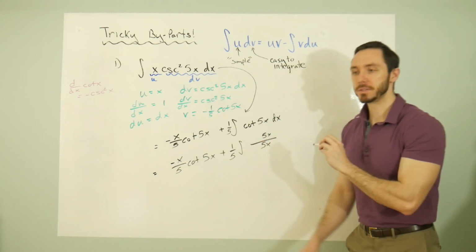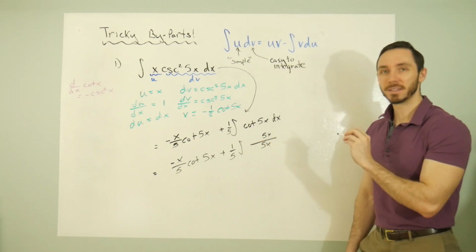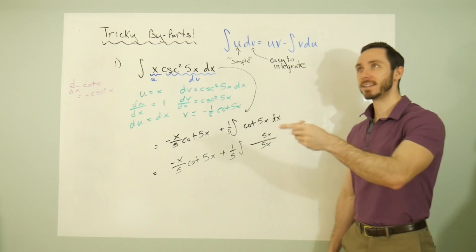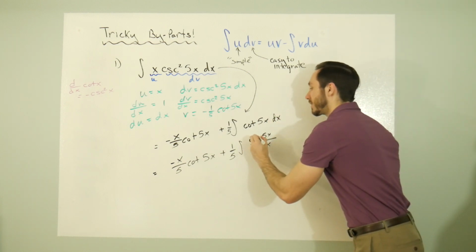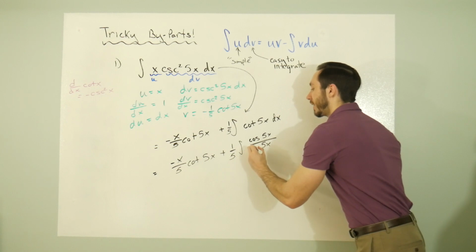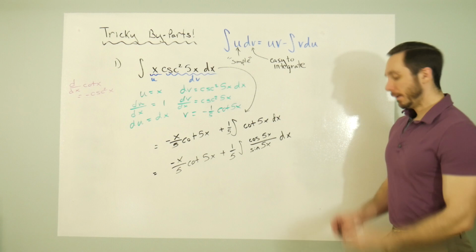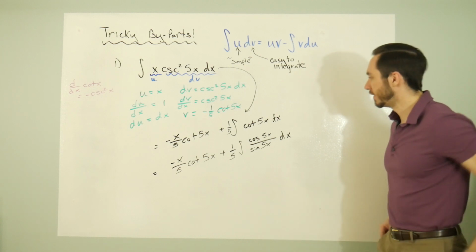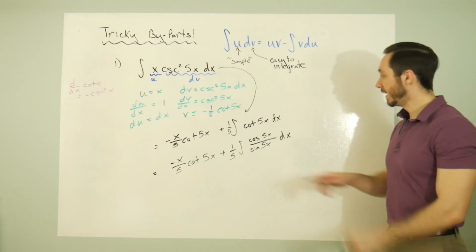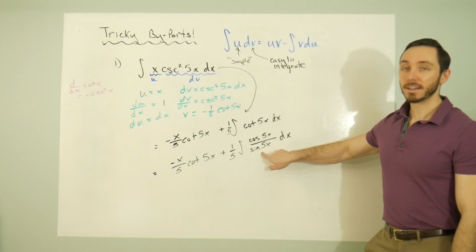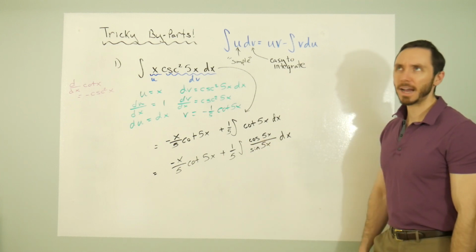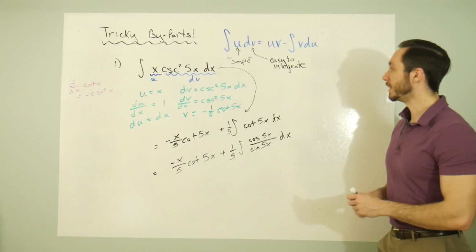No, I'm asking which one goes up top. It's cosine, right? Because tangent is sine over cosine, yeah. So it's going to go cosine of 5x over sine of 5x dx. Why would I do that? Why would that be helpful? I know the derivative of sine is cosine, and how might that help us if I perform a u sub?